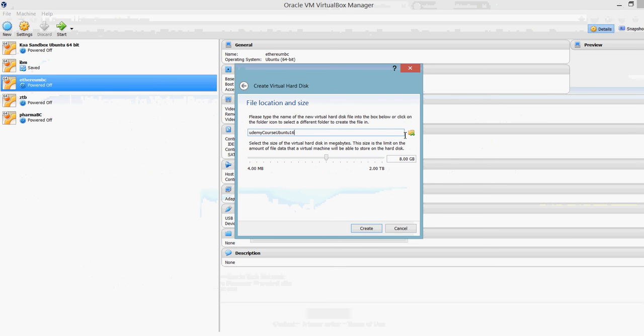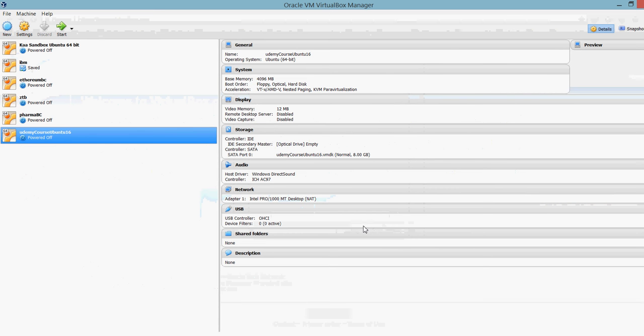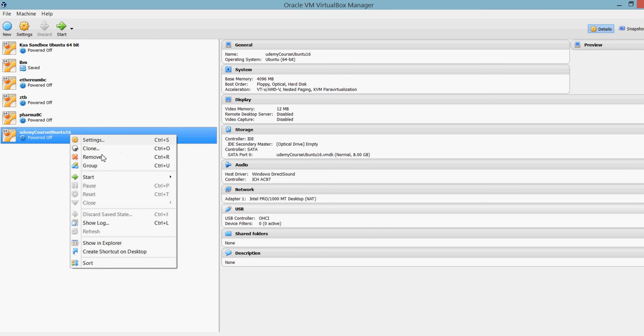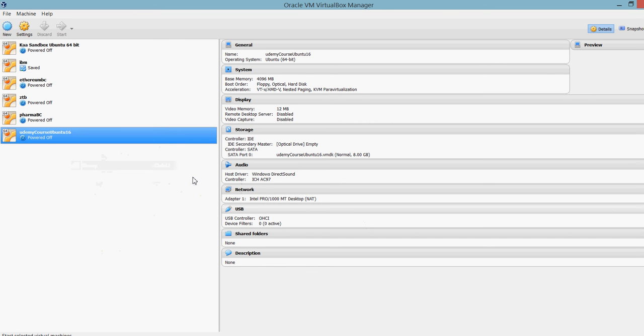So this is the location of your hard disk. And now it has created your machine. You can see a normal start to start with.